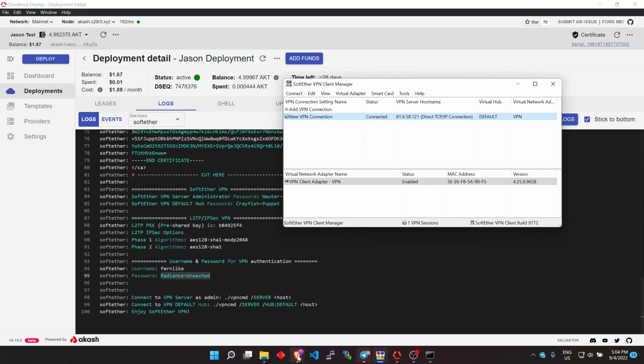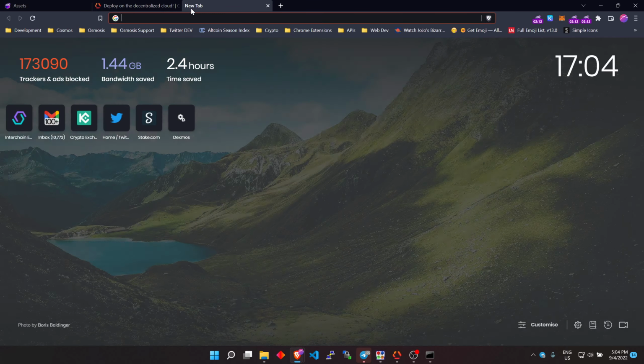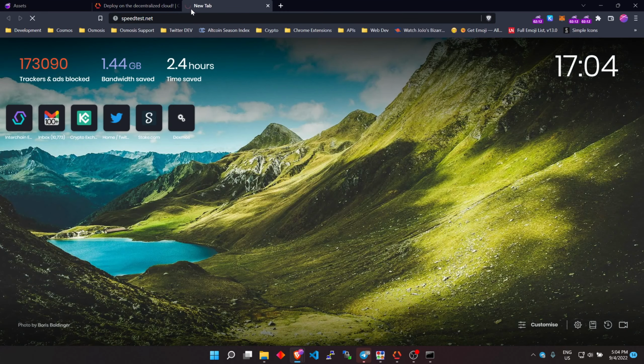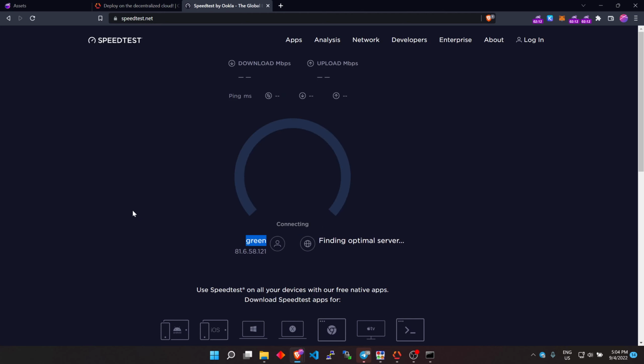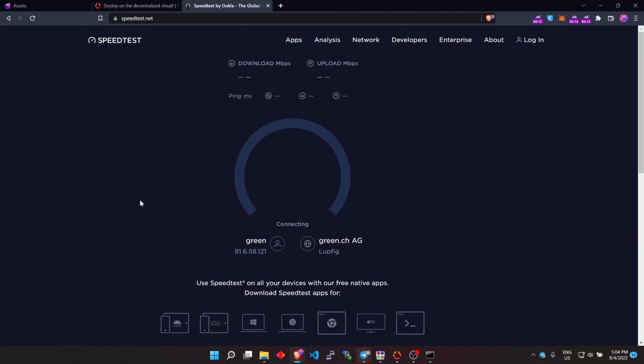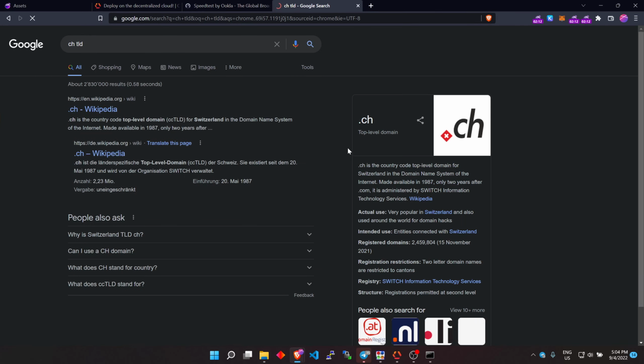Great. So now I can go to, say, speedtest.net. This is the normal one, and you can see there's our VPN's ISP and the location, wherever CH is, Switzerland.